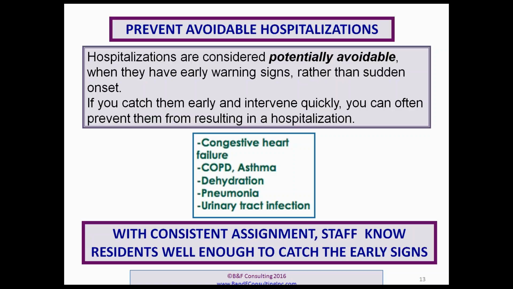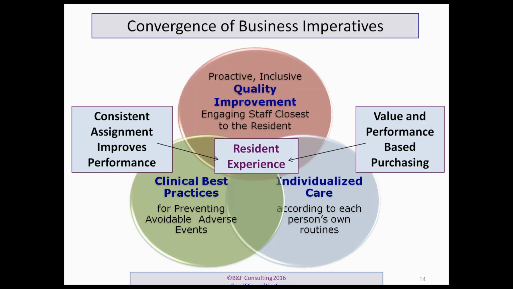They are conditions that develop over 24 to 48 hours. A resident who collapses on Friday with congestive heart failure usually showed signs on Wednesday and Thursday. Consistently assigned staff will recognize these signs and let the team know so that they can be treated before they become acute. Consistent assignment in today's nursing homes is no longer just an option. It is imperative. Your nursing home survival depends on your ability to perform at a new level of quality that you can only achieve with consistent assignment.